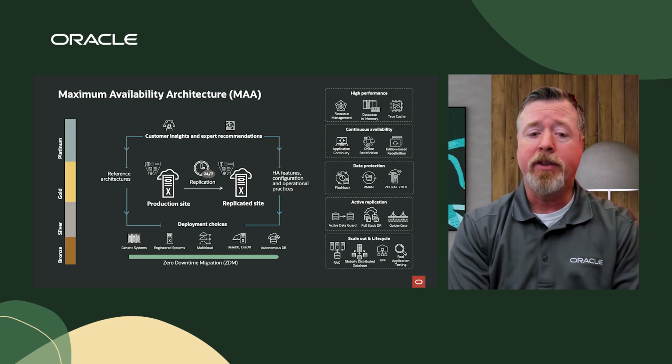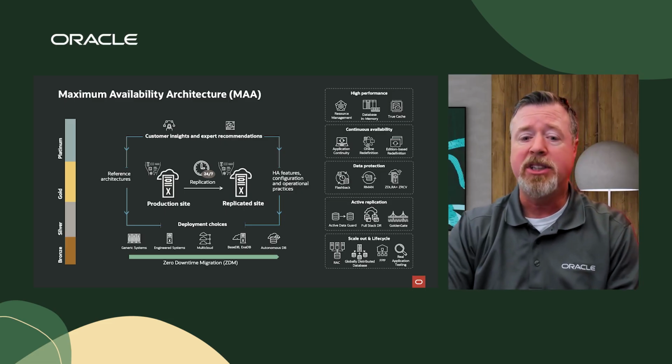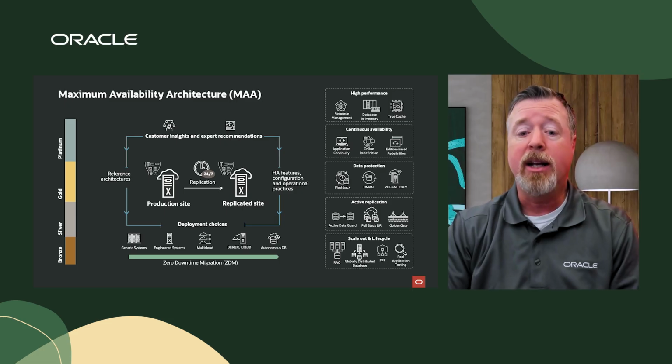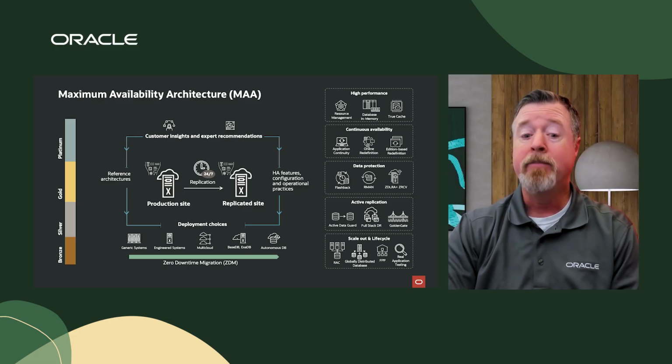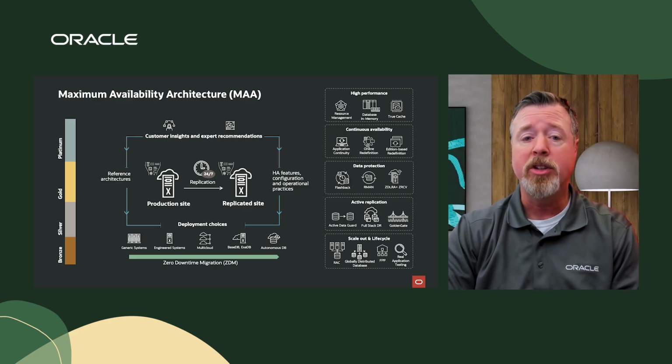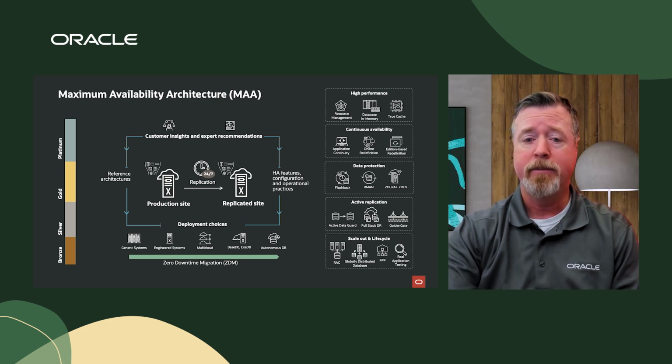And then you have a bunch of different deployment choices from generic systems to engineered systems. We start talking cloud with BaseDB, ExaDB, Autonomous, and all combined into multi-cloud as well, which we'll be focused on today. And to get up into the cloud or move into our engineered systems, you can use our zero downtime migration to do so with minimal downtime as well.